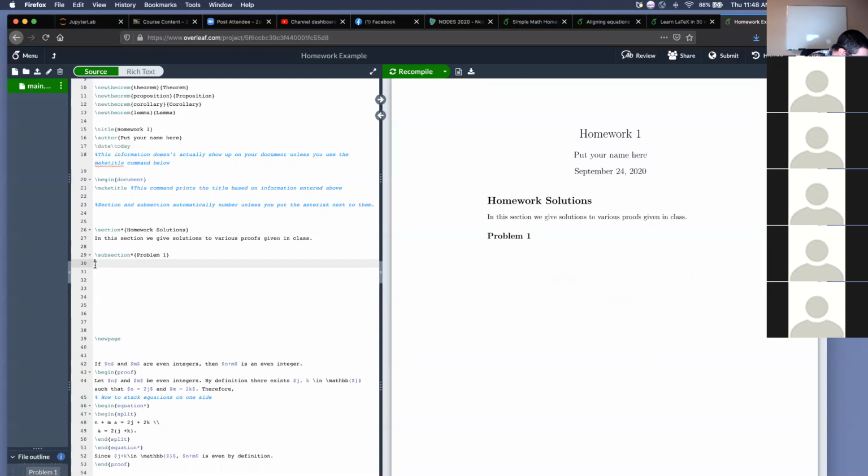Okay, suppose the problem was that if n and m are odd integers, then n times m is an odd integer. So if I compile that, we see that this is what it looks like.